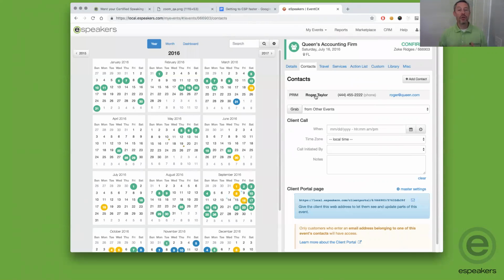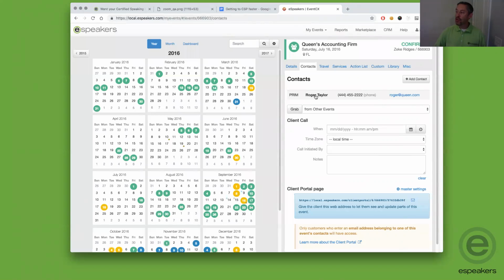These are contacts who will get a request for a written appraisal of your performance for them, an evaluation. You're required to have 20 of those. I recommend that you have more than 20 because not everyone's going to respond. So you've got to have at least 30, maybe even 35 people identified as evaluation contacts to make sure that you get at least 20 of those back filled out.